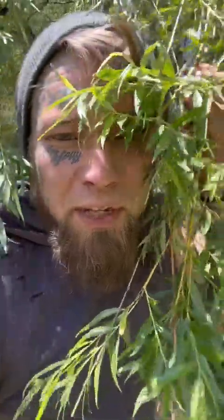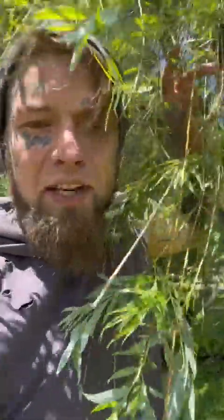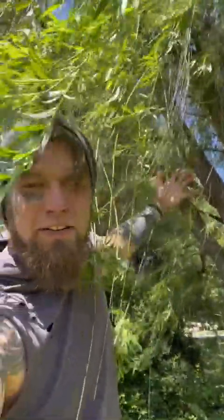Willows are super easy to grow from cuttings. So if you love willows, stick around. I'm going to show you how to turn one of these branches into a whole new tree.